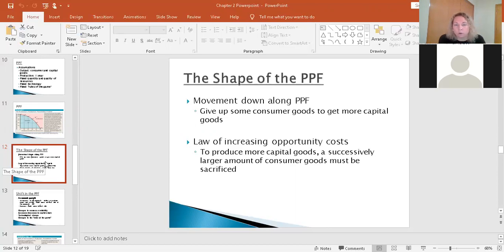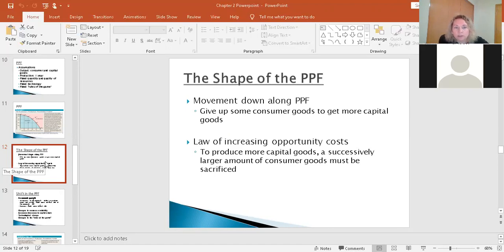It's like the 24 hours in your day. If you want to study more, you've got to do something else less. If you want to work more, you've got to do something else less, because you have the confines of this resource that is your 24 hours in a day. It's the same for an economy's pool of resources. You have to give up something in order to gain if you're already being perfectly efficient, okay?